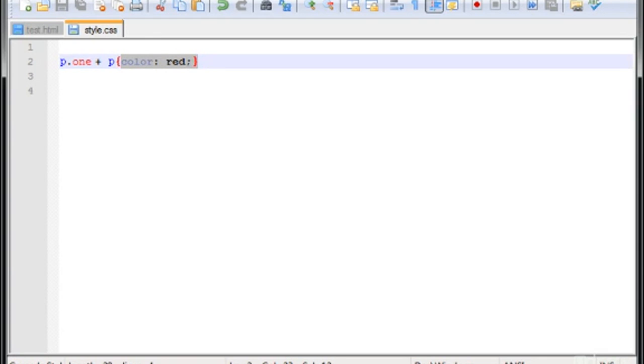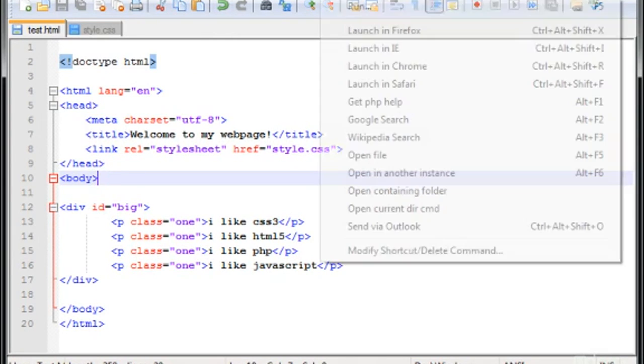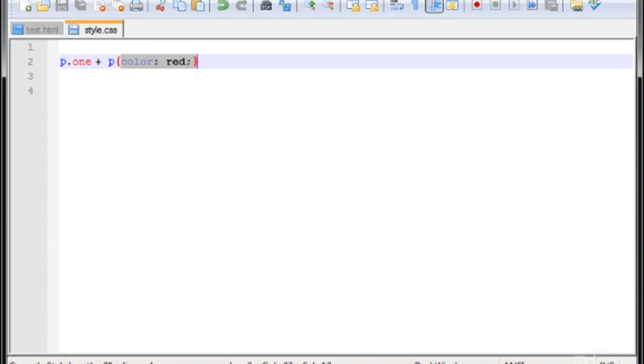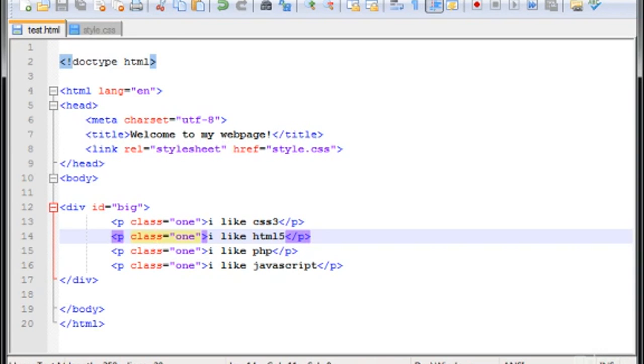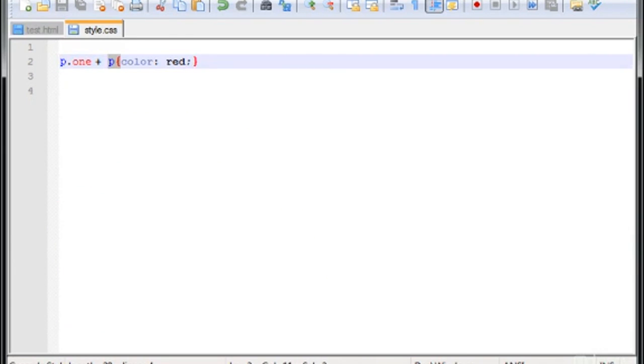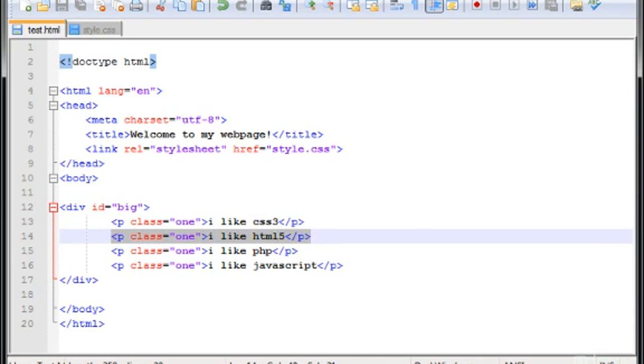I know it sounds a little bit confusing, but you'll see right away how it works. The first paragraph right after class 1 should be the second one here.